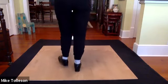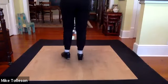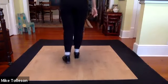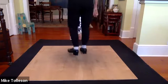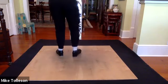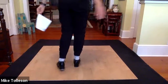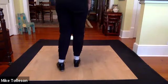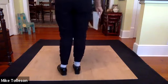5, 6, 7, 8. Heel, flat peel, Broadway. Flat peel, flat peel, Broadway. And that's the whole thing on the right. Now we're going to do it on the left foot. 5, 6, 7, 8.